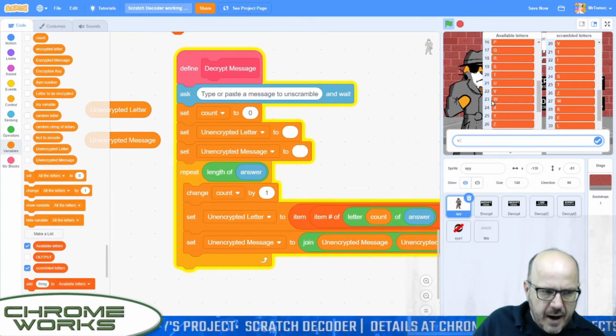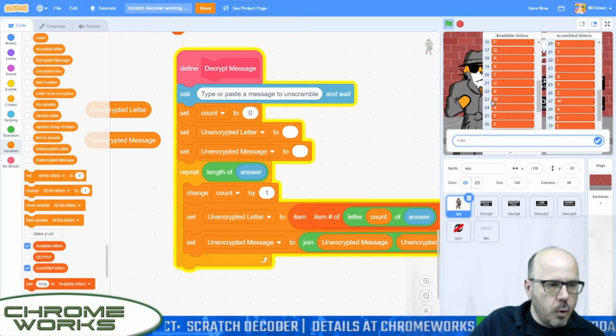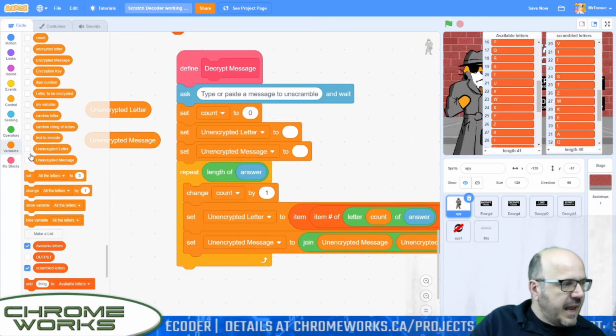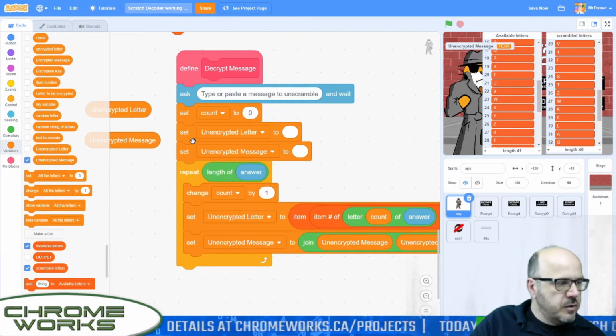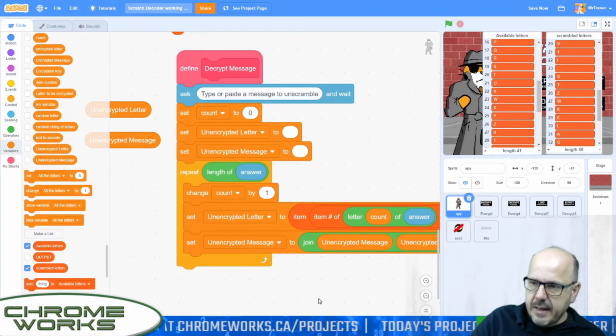Now, I don't think in practice that the caps really matter here. I think you can put upper or lowercase and they'll both work. So V space NV, and let's run it through this process here. And let's see if it worked properly. Let's look at the unencrypted message, and the answer is test. So it's working beautifully.